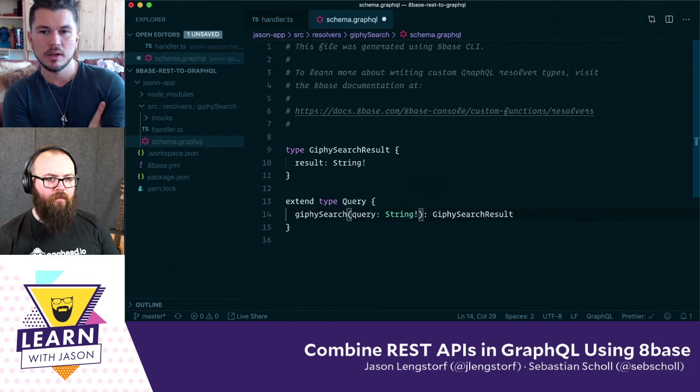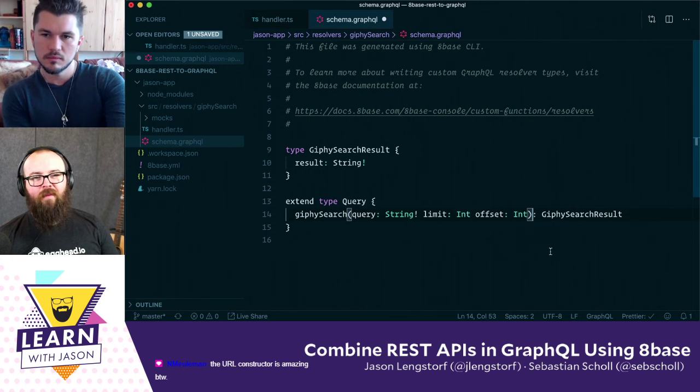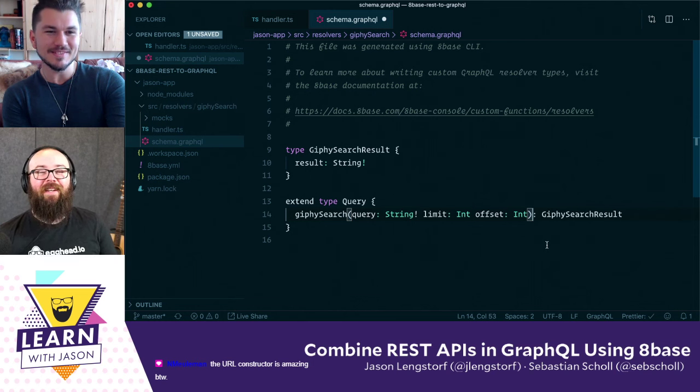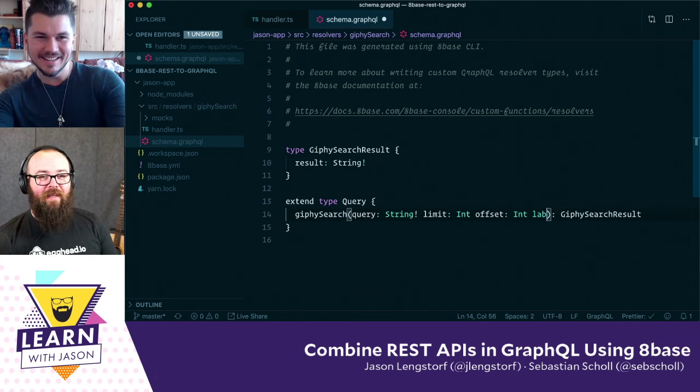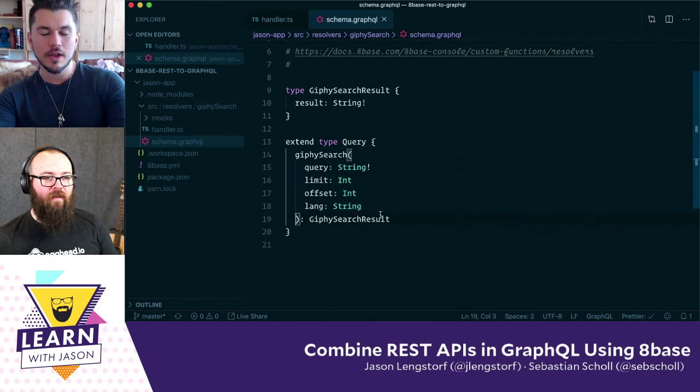Yeah. So query, limit, it's an int, cool, offset. Should these be required or not? No. Query is the only required one. Okay. All right. Then we also have lang and rating. I'll probably just leave the lang. We can just hard code those since I don't want anyone searching anything but G-rated images on this particular demo. So I think we can probably hard code those. The lang though we can include. Cool. All right. You don't have to have commas in there. Oh yeah, I forget that sometimes.